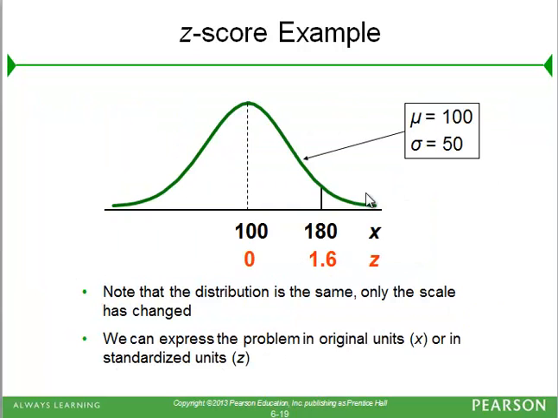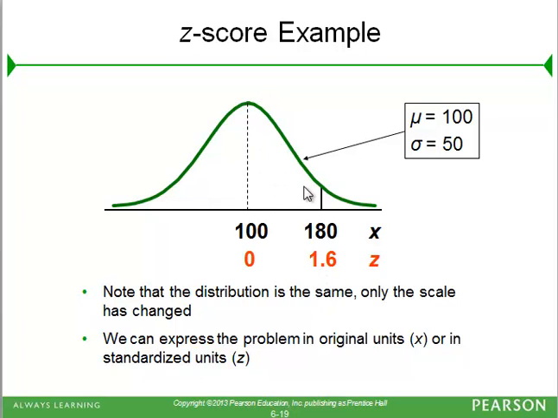Okay, let's check the graph. That can help you understand more. For this normal probability distribution, we just successfully converted it into the standard normal distribution. So this is the distribution with the mean equal to 100, right? And the standard deviation is 50. We convert that into the standard normal distribution, where the mean is 0 and the Z-score for 180 is 1.6. Now we can use the Z-table, the standard normal distribution table, to find out this area.